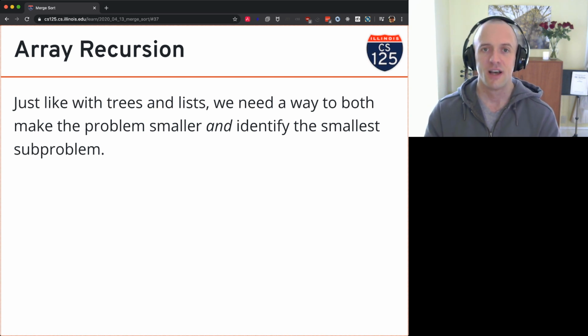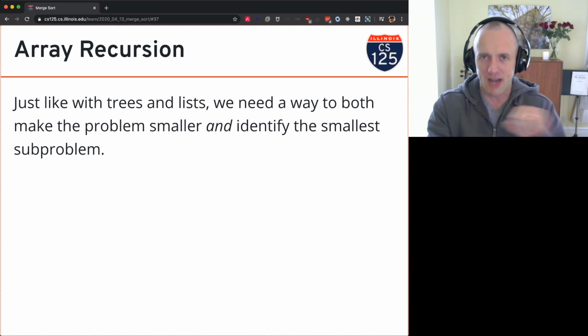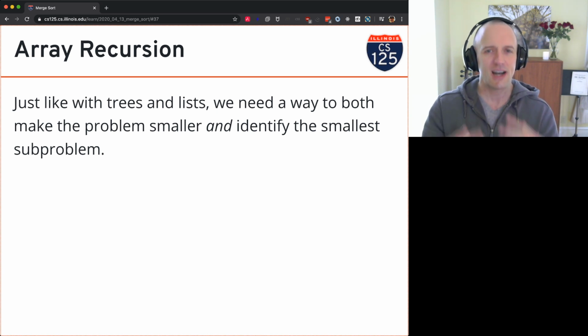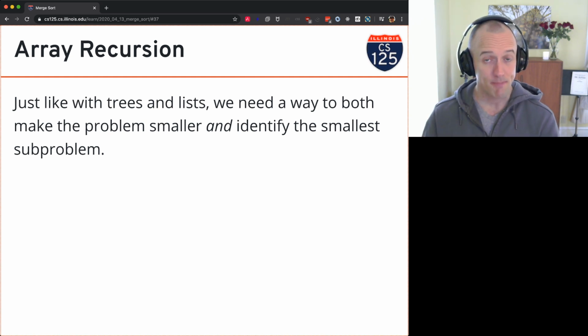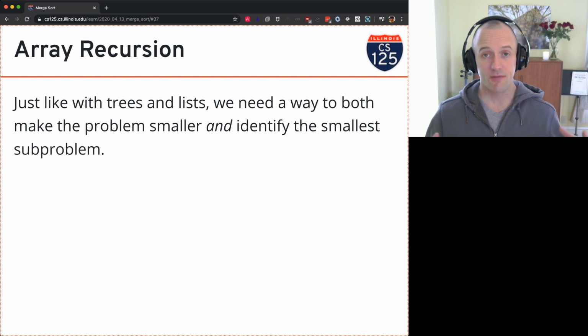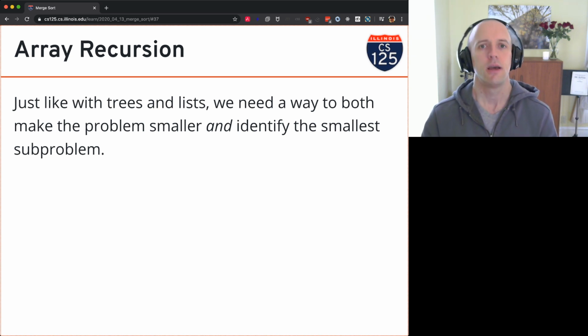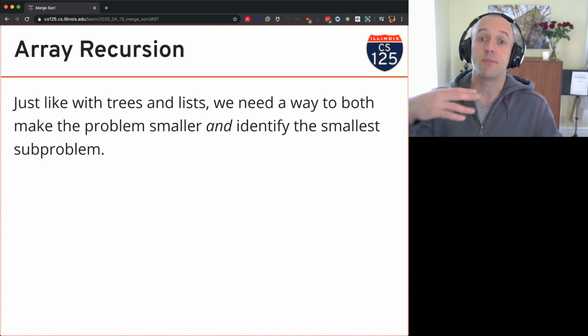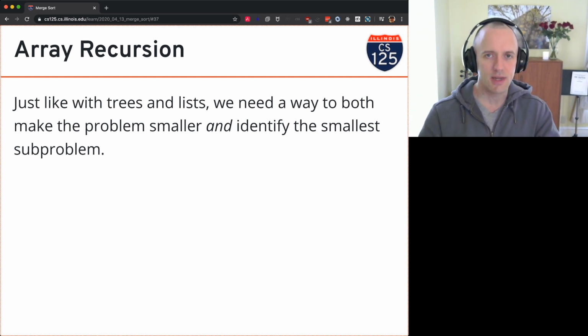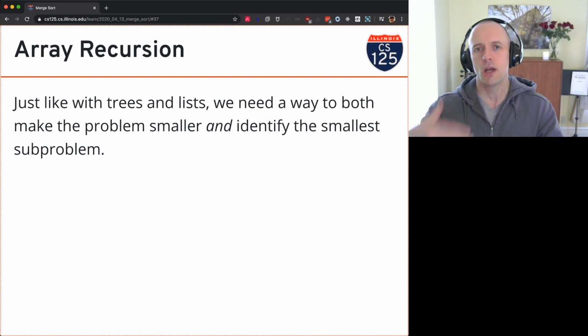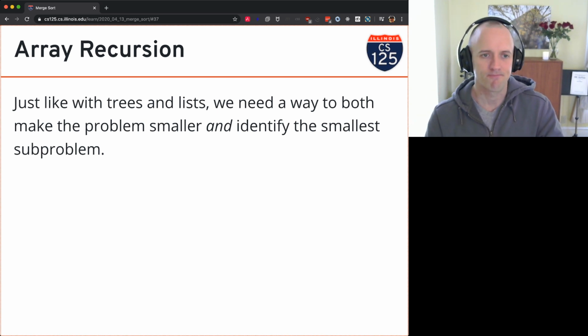With trees, we made the problem smaller by looking at the left subtree and the right subtree separately, and we typically identified the smallest subproblem as either a single node or an empty tree, because it was easy to immediately provide an answer. What's the size of an empty tree? 0. If I'm searching for a value, does it exist in an empty tree? No. Stuff like that.